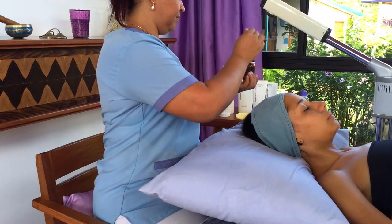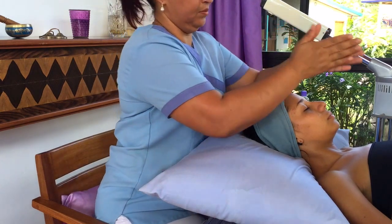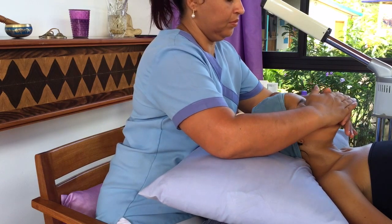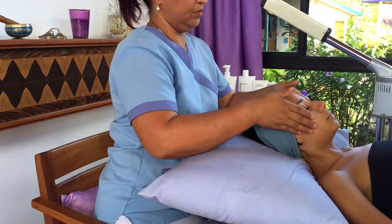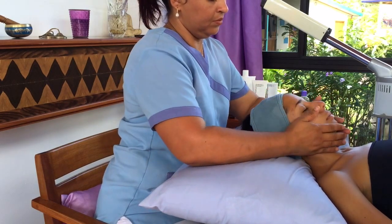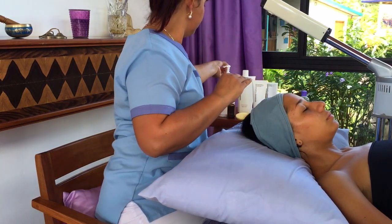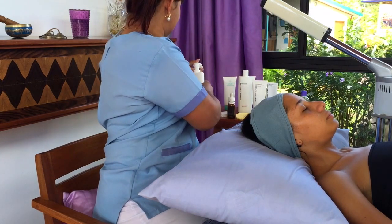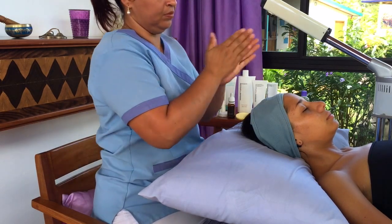You see Daira, my therapist, she's just putting a couple of drops of essential oils into her hands, rubs them together, and she's just going to put her hands above the client's face. So it's a really nice touch to start the facial — just this lovely waft of essential oils. It makes you stand out from the crowd, doing something very simple like this. It's all about the senses when it comes to these treatments, so it just makes that person feel like this is going to be something really special.